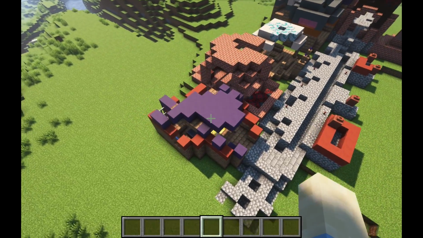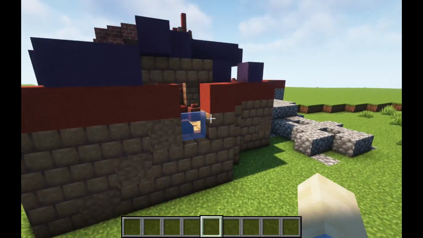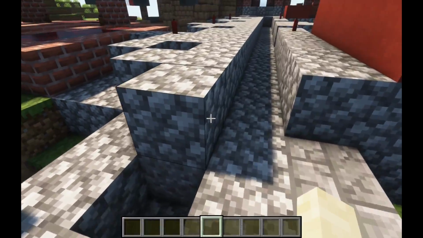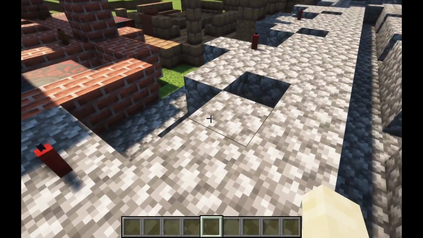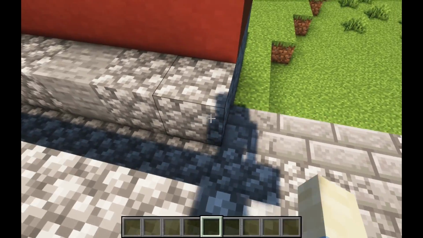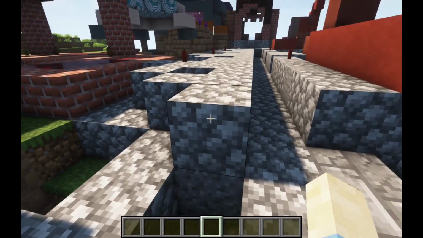Now, as you can tell, I'm in creative mode simply because that's the easier thing to do. Let's start with the road. Now, the road, generally speaking, would probably be just fine. I mean, it's just cobblestone and stone brick and stuff like that. Though there might be a little bit of dispersal, generally speaking, it'd probably be fine.